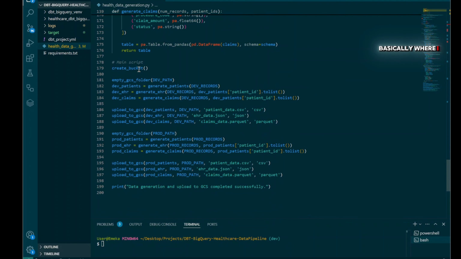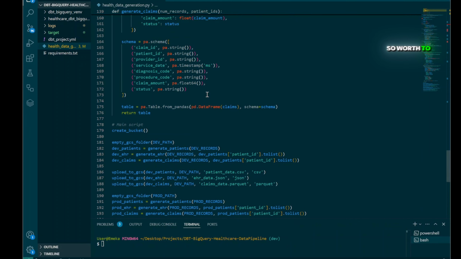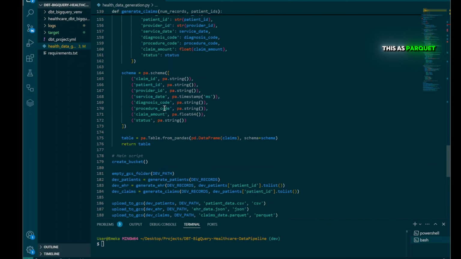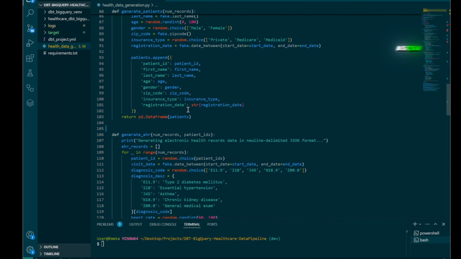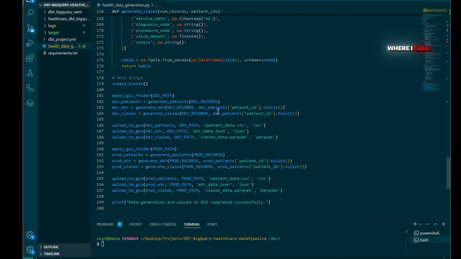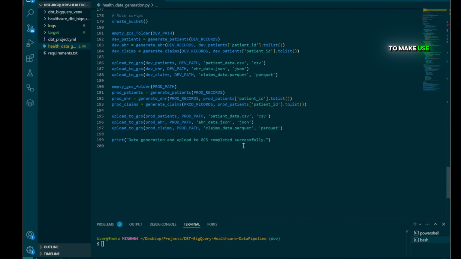Then this is where I call the functions. What to know is that here I save this as Parquet, then this one as JSON, and this other one as a CSV. So this is where I call all the functions to make use of them.